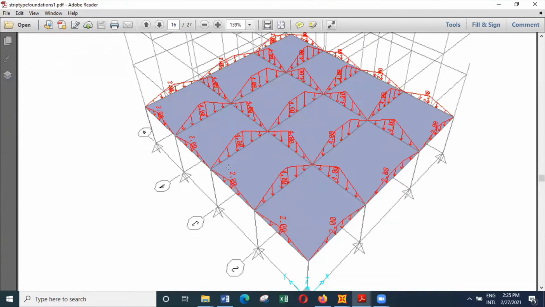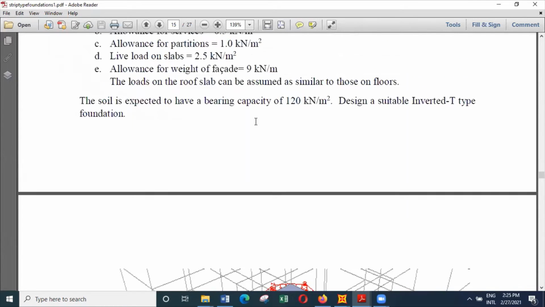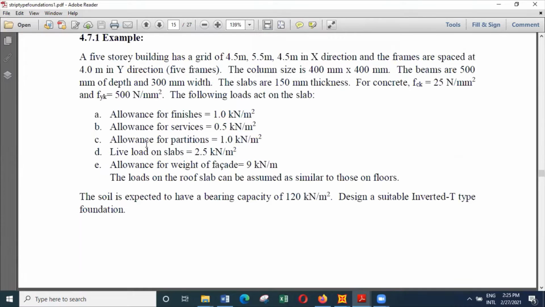very fast how to come to the level like this, where I have applied the loads on the beams corresponding to a unit load acting on the beam, so acting on the slab. So when you look at all these loads, except this particular one, all these loads are acting on the slab.